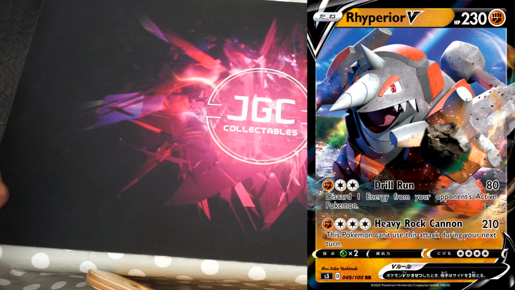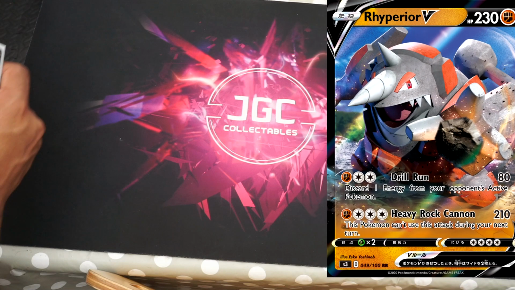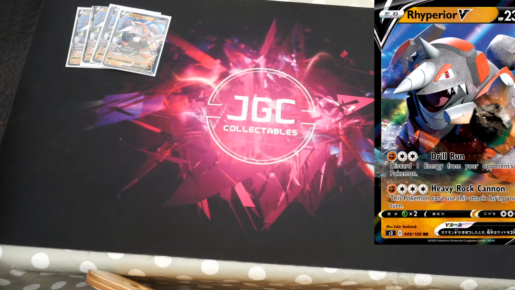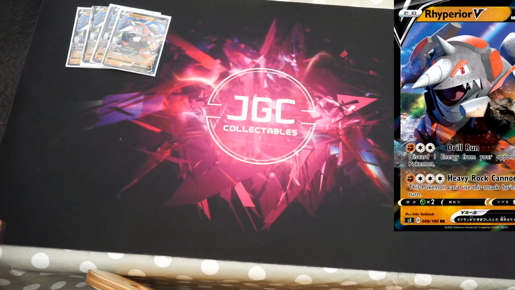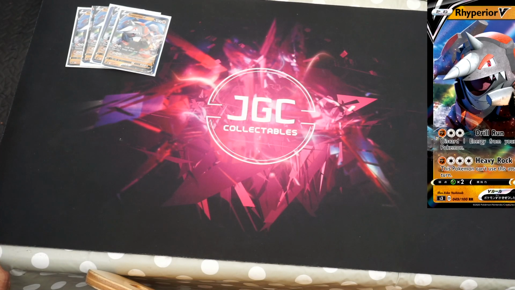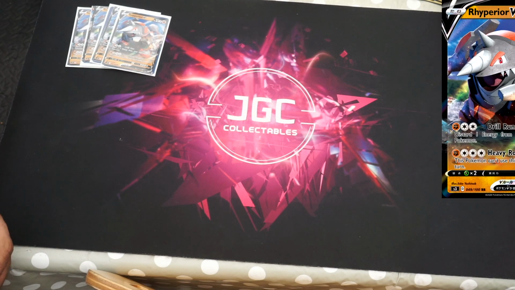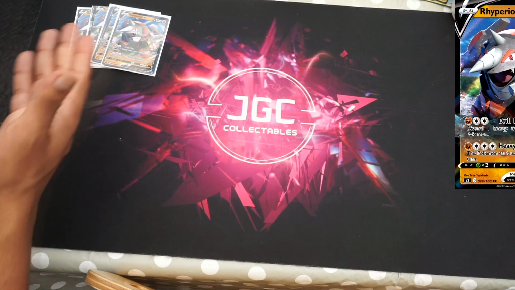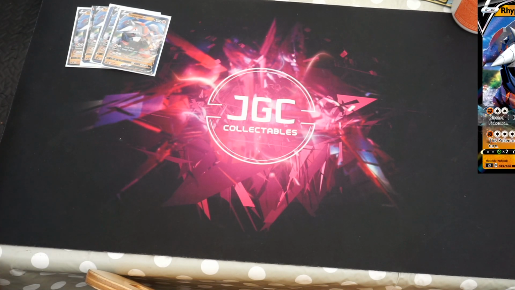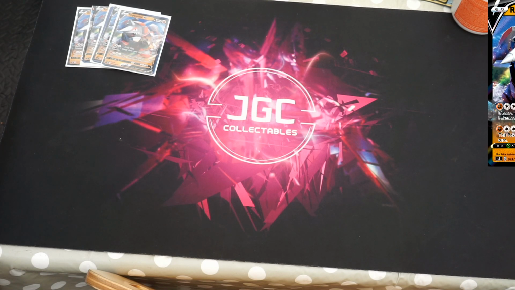So, we'll start off with Rhyperior V. He is a basic Pokemon. Move down a little bit. I apologize. There we go. Basic Pokemon, 230 HP. So that's really big. Two attacks. First attack is Drill Run, and it is our build around for one fighting, double colorless. You do 80 and discard an energy from your opponent's active Pokemon. So we're doing 80, and we're discarding energy off our opponent's active.